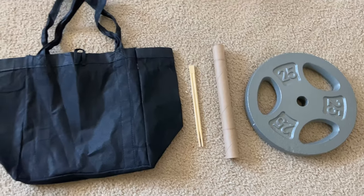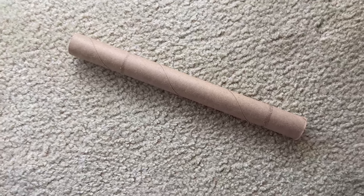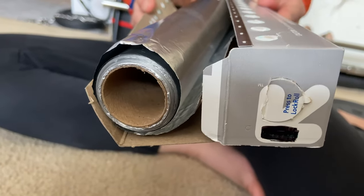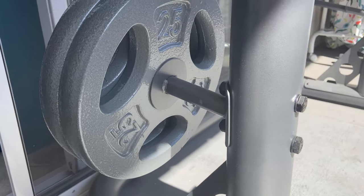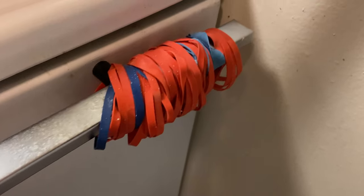With those three attributes in mind, I looked around my studio and found these items: a one-inch hard cardboard tube to hold the barbell — it's the core of a used-up aluminum foil box; a 25-pound one-inch weight plate to hold the landmine base unit on the floor; a never-used reusable shopping bag to connect the cardboard tube to the weight; and last but not least, a pair of disposable chopsticks and some rubber bands to hold everything together.